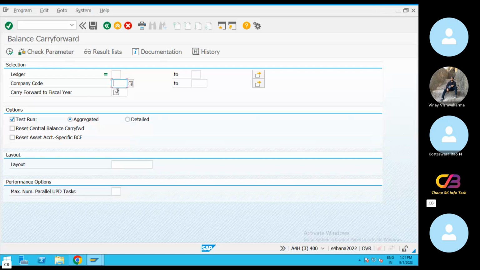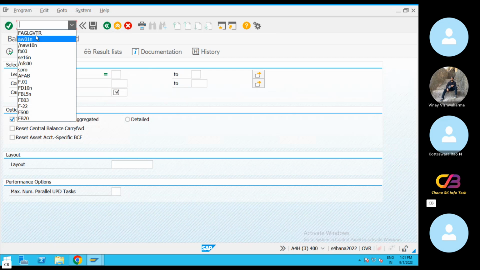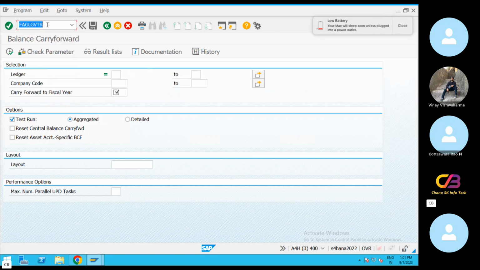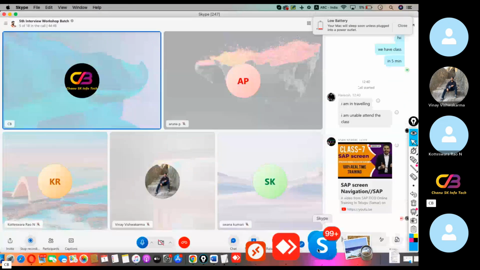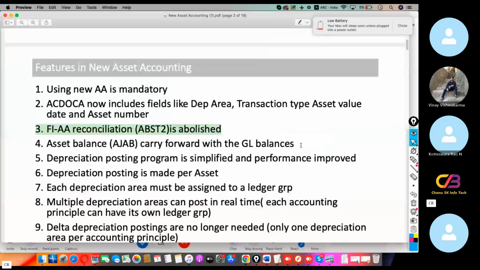You can carry forward the assets. So for balance carry forward, we have a separate T code.